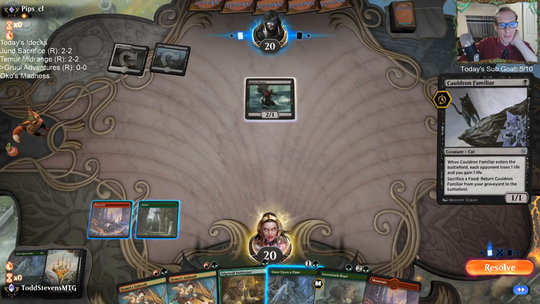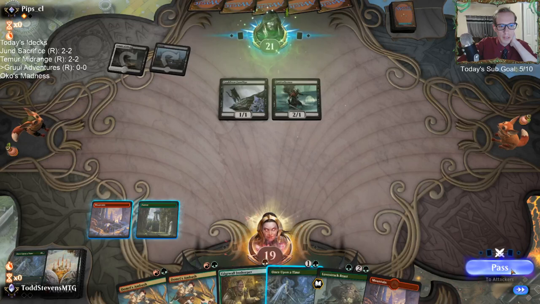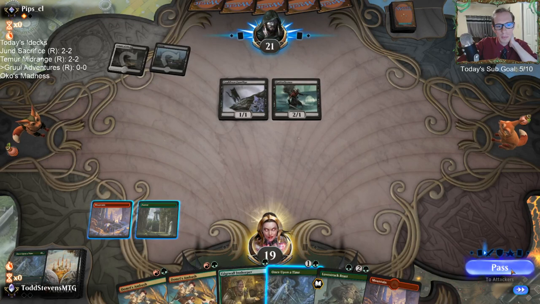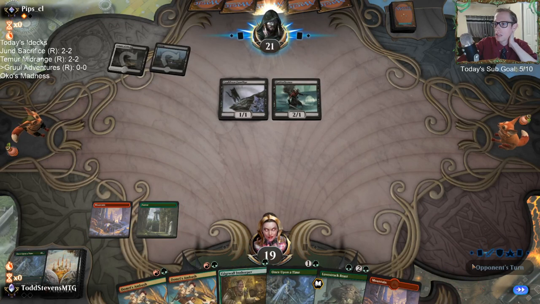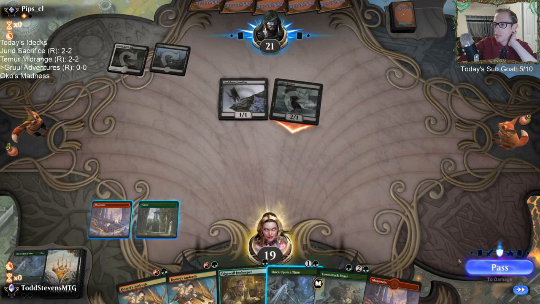I don't know what Magmatic Force is. Five red, red, red creature. At the beginning of each upkeep, it does 3 damage to any target. Oh yeah, that card is ridiculous for that Oko's madness.